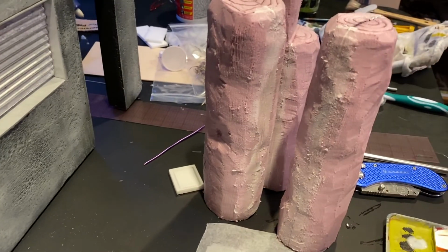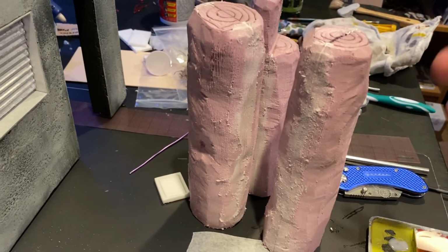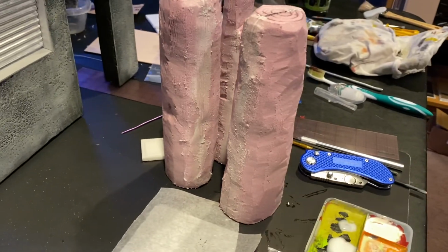I got the seams covered right now. I'm letting this dry, then I'll sand that down. I'll reshape these, and I've just been plucking away at them little by little.